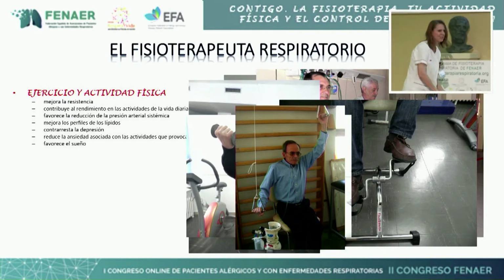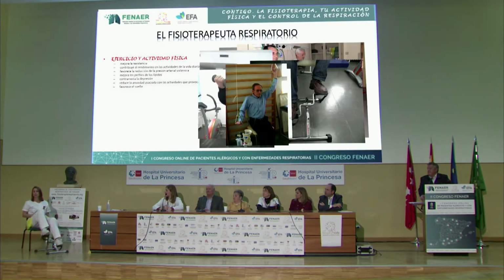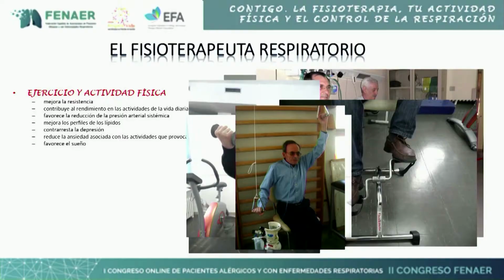Pedalier is very easy to have at home. It's a useful tool that has shown its efficacy with patients with diabetes and any other characteristics. This is something as simple as having it hidden under the table whilst he is watching TV. He can be pedaling there with this pedalier, this machine, for half an hour, three-quarters of an hour, 10 minutes in the morning, 10 minutes in the afternoon, what he can.